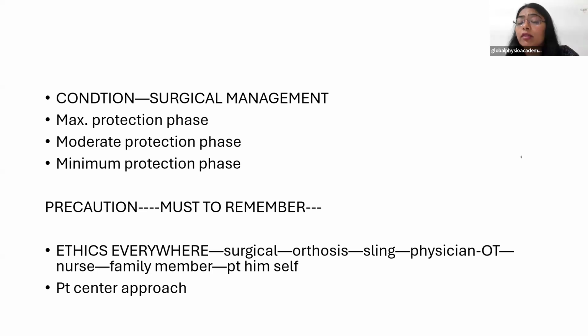Precaution, what not to give, is a must. Even if you are not a good therapist, you must know which movements must not be provided. It means you may not recover the patient, but you cannot deteriorate them. Right? So in the exam, I want you to remember what not to give to this patient. And ethics is everywhere. So that is covered in ethics, but for a surgical patient, what concerns does the preoperative patient have? What is your scope of practice? After surgery, what is your scope of practice?